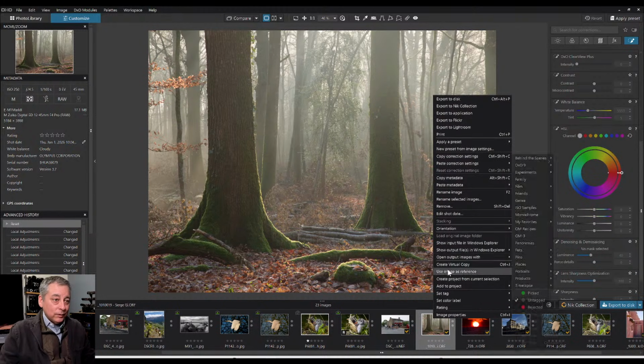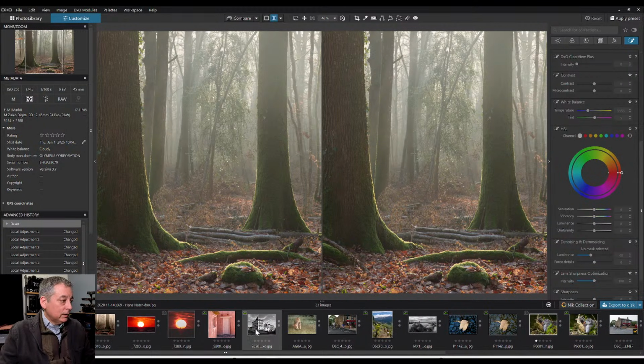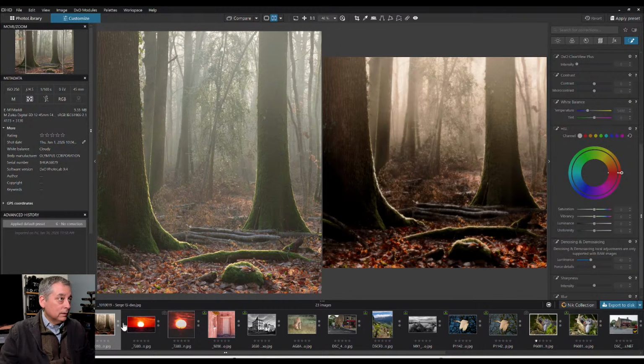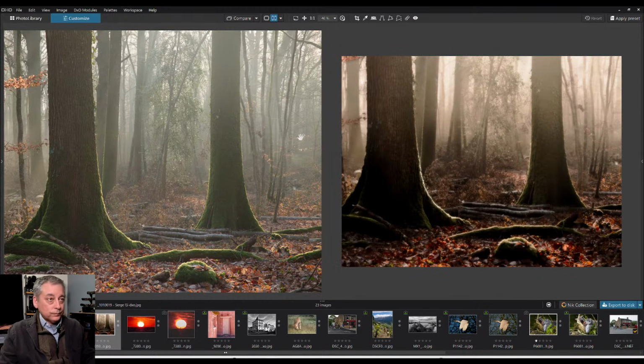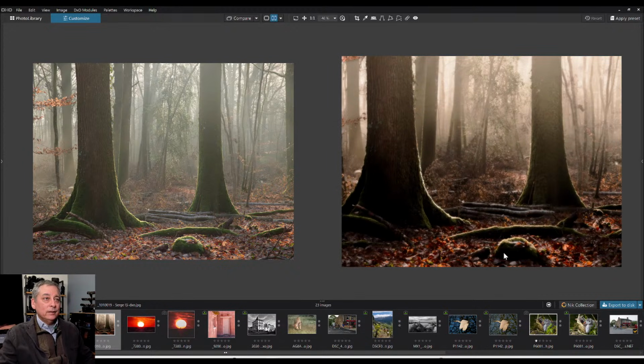So we'll use that as the reference. Okay, so the original on the left, here's my edit.